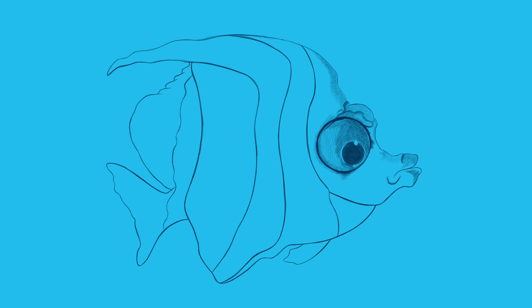So do I work from reference? Yes, I work from reference. I think unless you're really familiar with the subject that you're working on, working from reference always gets a little bit more anatomy or reality in there. Now, obviously this is super stylized. This is nothing like the fish in real life. And that's basically what I do with my reference.